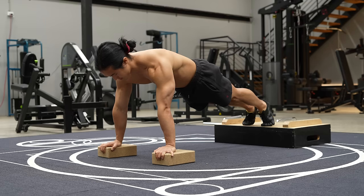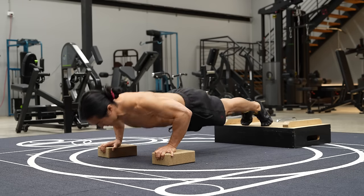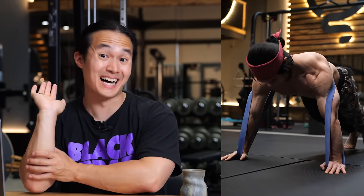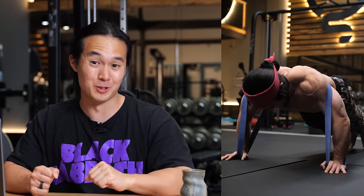Exercise number nine is the humble push-up. Most of us have done push-ups and many feel they've graduated beyond them, switching to bench presses. But the unique benefit of a push-up is the freedom at the shoulder blades to work the serratus anterior, which is super important for shoulder function and mobility. Additionally, placing the wrist into extreme extension helps stretch the flexor muscles in the forearms under load. You can load push-ups using a weight belt or bands and rediscover a whole new world of challenge.